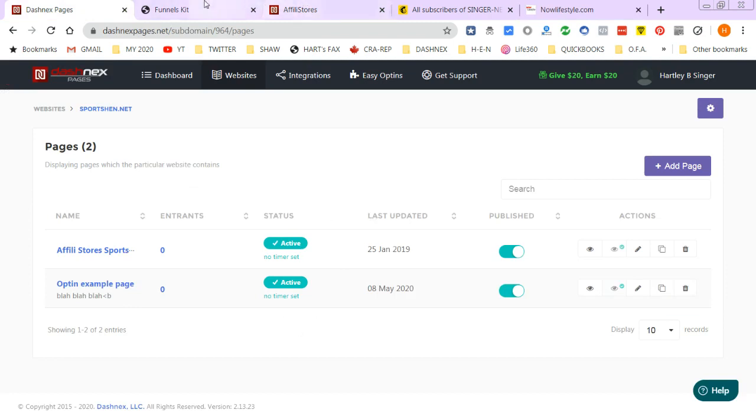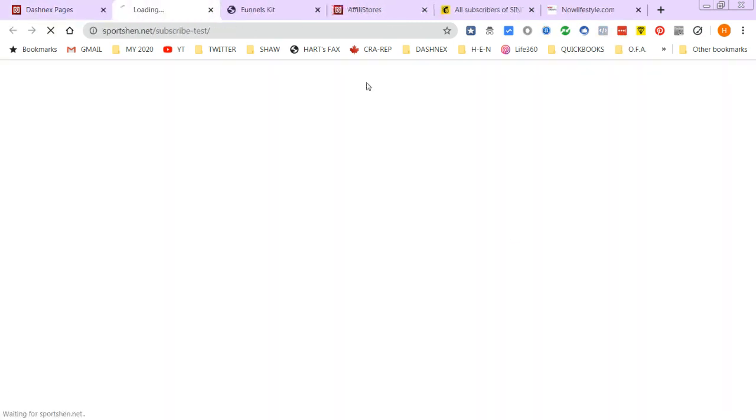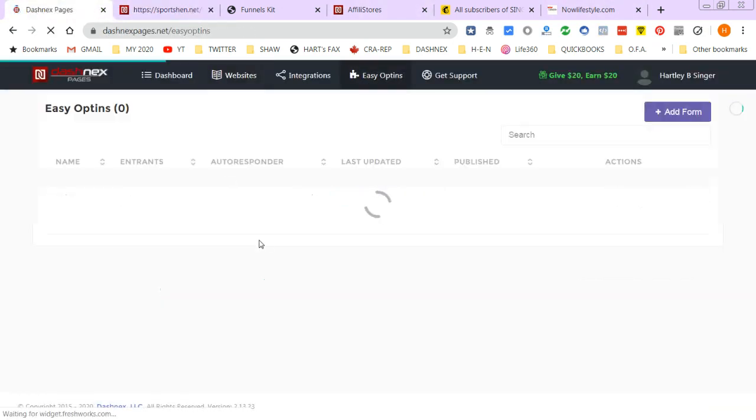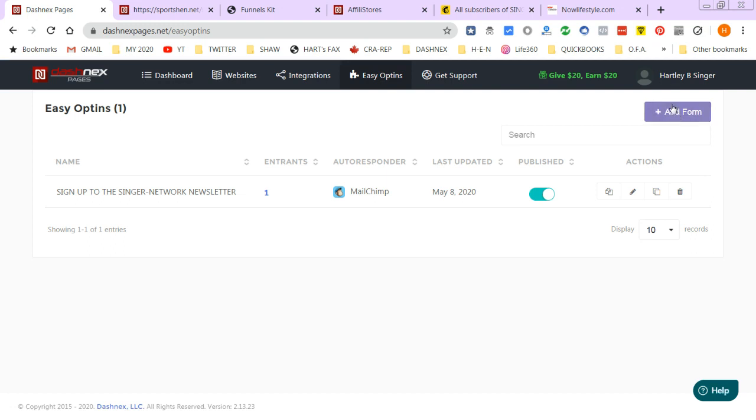So as you can see, when you look at this easy opt-in, you can do wonders with it. You can create multiple, just add a new form, say for your free download or for your gardening. If you think about it, now that you know you have it, there's probably a lot of stuff you can do with it. I hope that helps you with the easy opt-in.